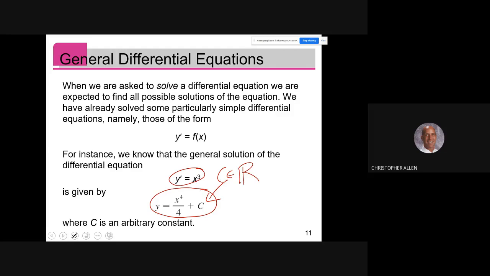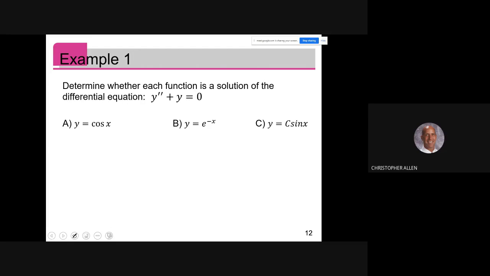So here's my first example. Probably for objective number 1, this is the most important example. We've got our differential equation up here, and you might think, wait a minute, Mr. Allen, this is a degree 2 differential equation, which it does. I'll be honest with you, most of the ones you will do in this class, you will only do degree 1 if I ask you to solve them. But this question does not ask you to solve this differential equation. This question says, determine if these things are solutions for that differential equation.